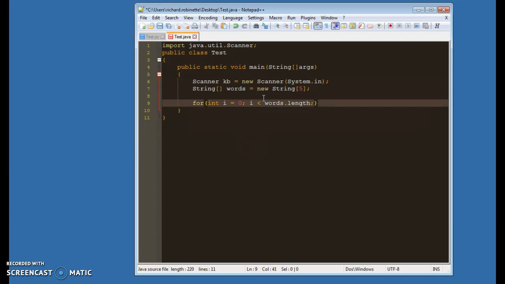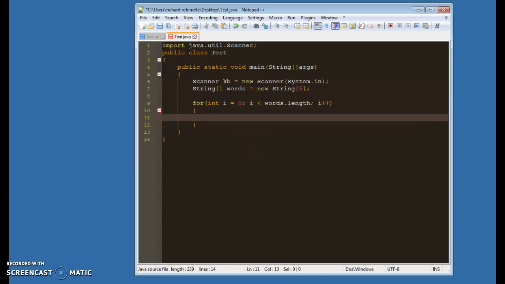As we move towards the next quiz, make sure you remember that length is not a method in the class array. It's actually an instance variable, so you just reference it like this. You don't need the parentheses, which is different from string, right? Because the string object actually has length as a method, so we have to reference it like that. But here it's an instance variable, so we just use regular length. We add 1 to i as we go forward.